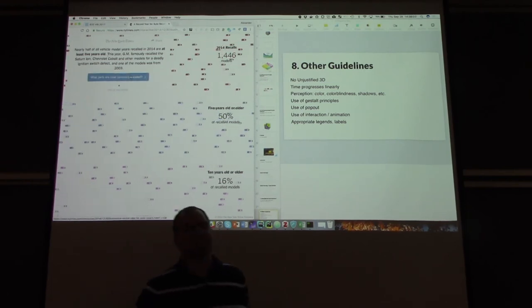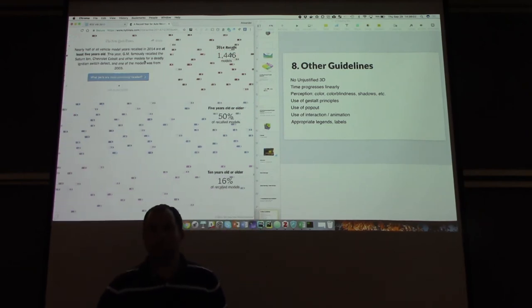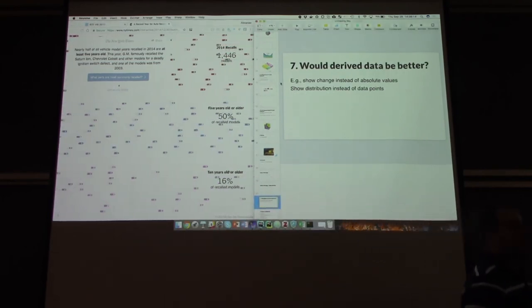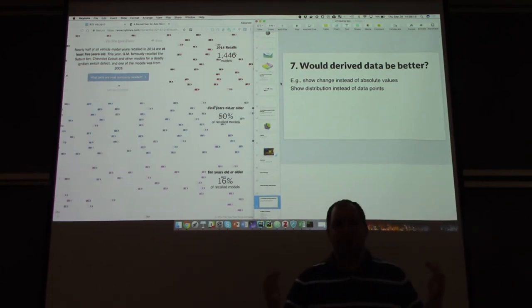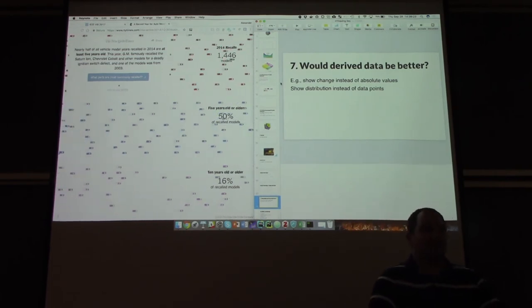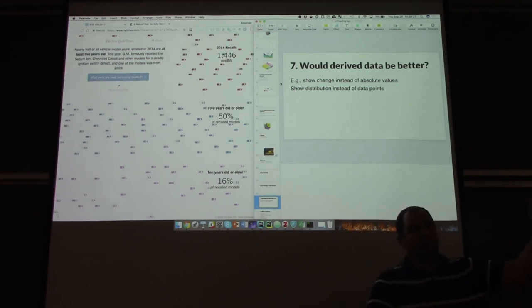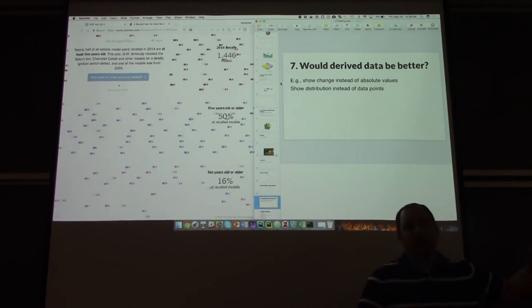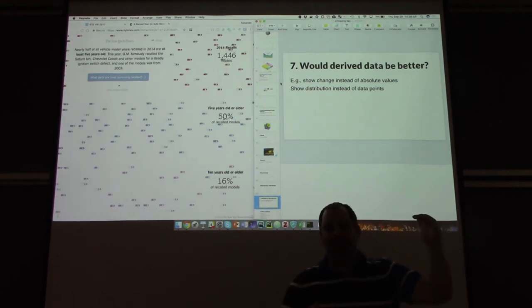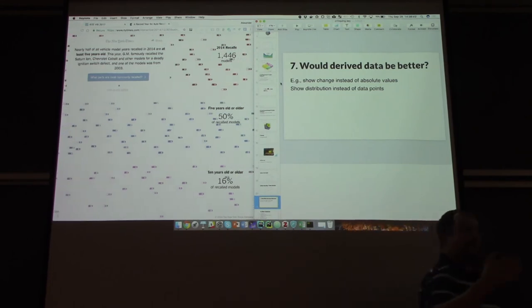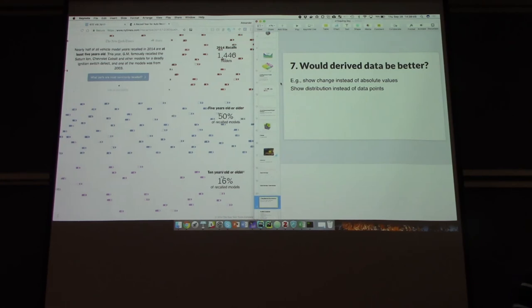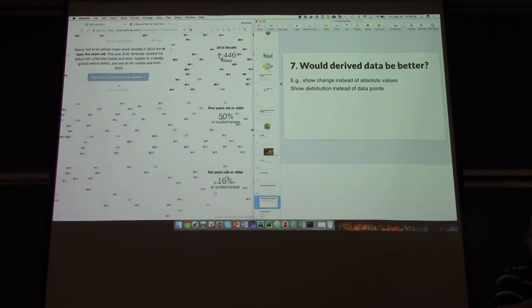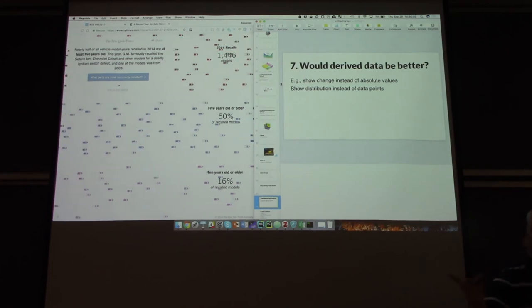Any other comments? Can you please explain again the difference between derived data and absolute value? So, for example, what we have very often, let's say, is an unemployment rate, or an employment rate of 96%, compared to 95% a year earlier, or 93% two years earlier. If you just show this at a scale from zero, you might barely notice the effect, right? And instead of showing the absolute value of the employment rate, you could just show the percent change in unemployment rate. So you can see that from 3 years ago to 2 years ago, there was a 1% decrease in unemployment rate, and you could encode that. And from last year to this year, there was a 5% decrease in unemployment.